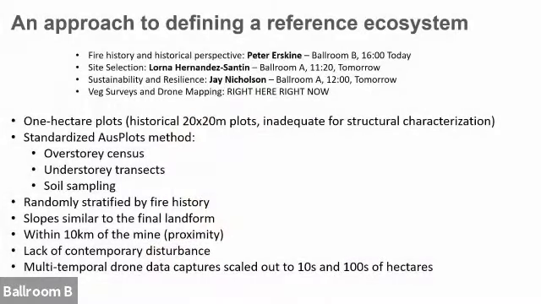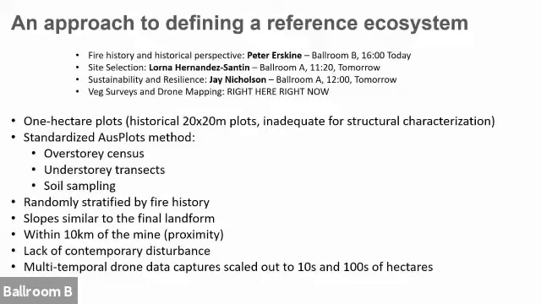So what was our process for doing our veg surveys? We established 1 hectare plots. There's significant amounts of data that's been alluded to. They're mostly historical 20 by 20 meter plots, which have been a great source of information, but they're somewhat inadequate for structural characterization of the ecosystem.